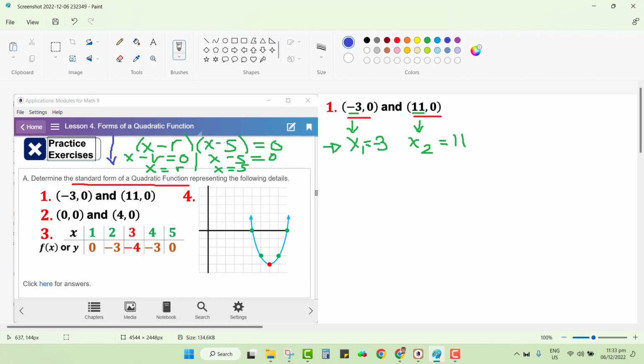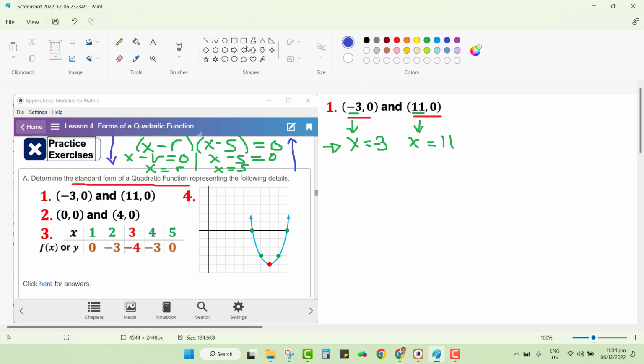We are going to use this to determine the equivalent standard form of the quadratic function by working on this backwards. Let's say negative 3 and 11 are the values of r and s. And just for the purpose of this illustration, let me remove the subscripts for the values of the variable x so that we could connect them to this concept. This means that by working backwards, whatever value of x that we have, we just need to return it on the left-hand side of the equation so that we could have an equation equal to 0.